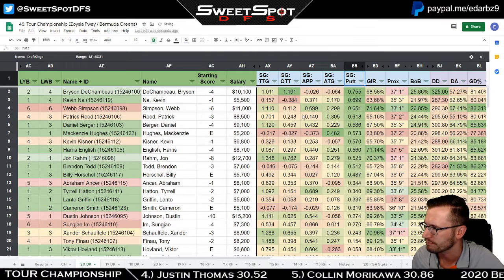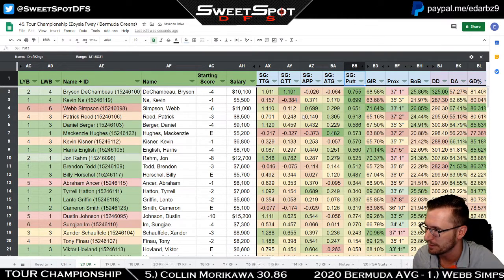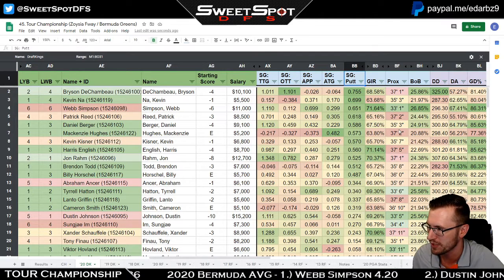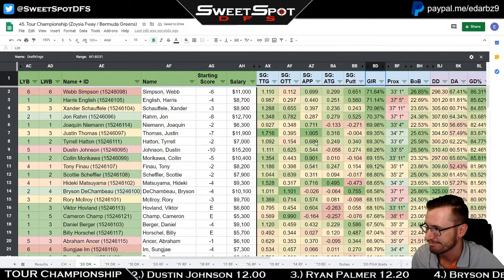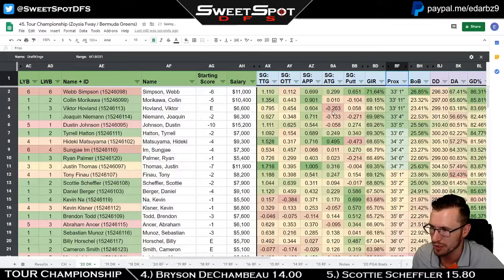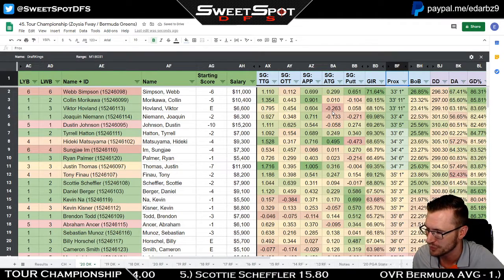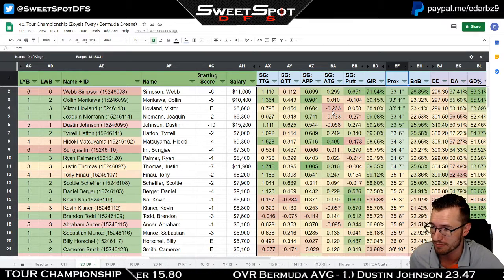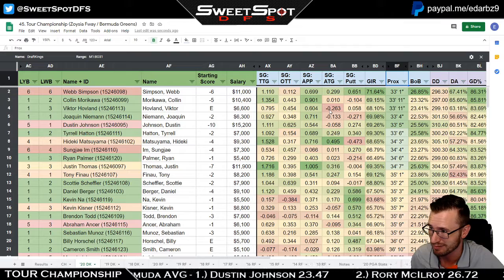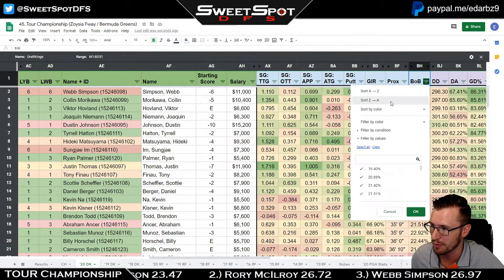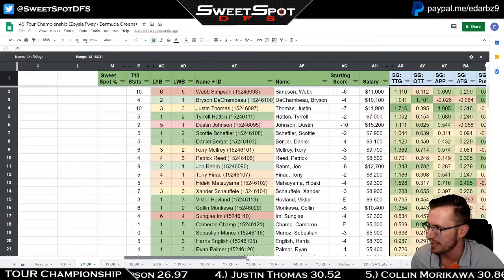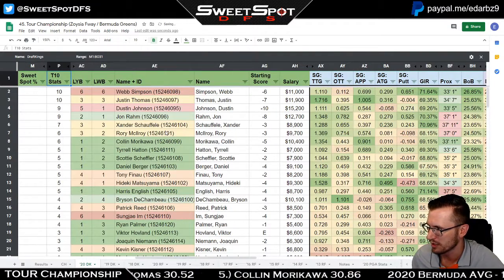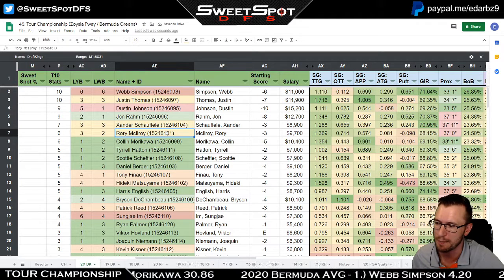Putting. Kevin Na's up there. Putting was a stat that we kind of looked at that worked for both years. So, it's possible. Green Reg. Tyrrell Hatton. Tony Finau shows up. Green Reg wasn't that big of a deal. Neither was proximity. I mean, obviously we did find Chez Reavie, so maybe Joaquin Niemann showing up again does something. Maybe not. Yeah, I'm not too worried about it. And then birdie or better. So here are all your guys' top stats. I calculated that over here on the left side of the golfers with the most top 10 stats.